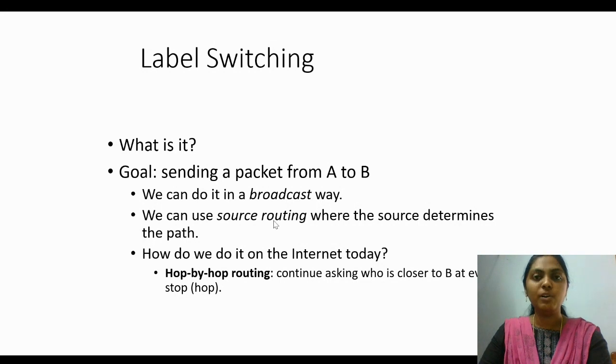Otherwise, you can perform source routing. So what is meant by source routing? In the source routing technique, the source determines the path to reach the destination. So there is a predetermined path which the source utilizes to send the packet, which the packet uses to reach the destination. And then the third technique is hop by hop routing. In hop by hop routing, a node chooses the next best hop towards the destination. There will not be an entire path, but it finds the next best hop.